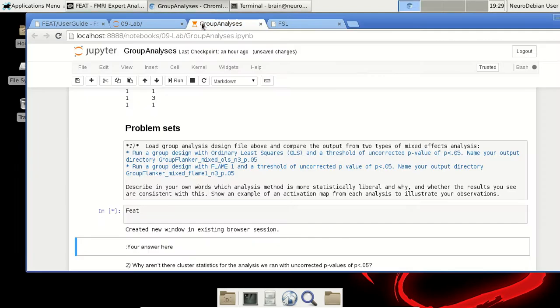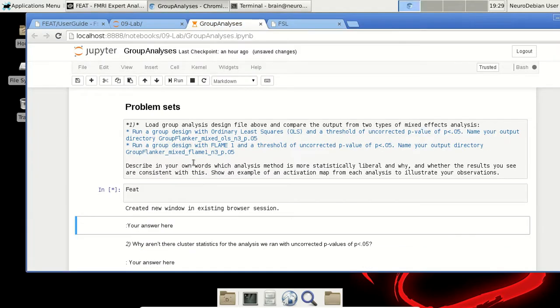But while that's running, we can take a look at what we are supposed to be answering. So which analysis method is more statistically liberal and why?